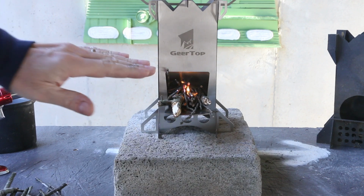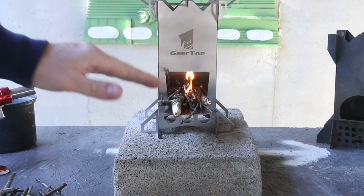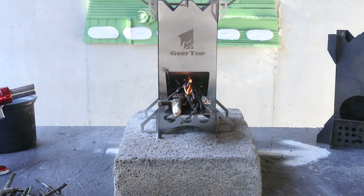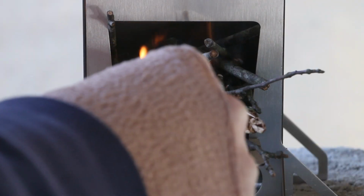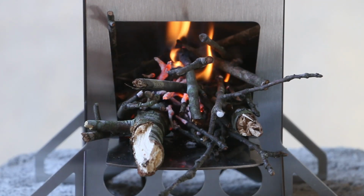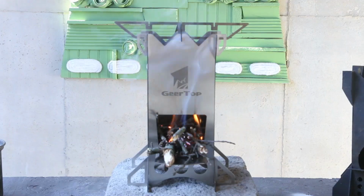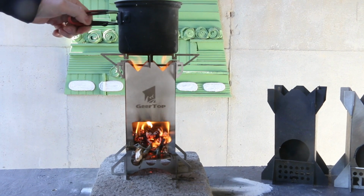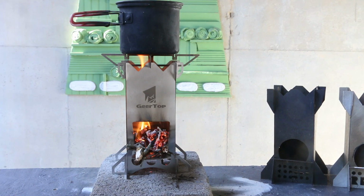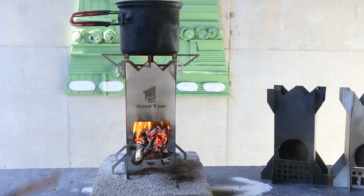You can also see how the fire is already starting to pull flames backwards as the draft is going in and up. A nice combustion going here. I'm going to throw my pot on. There might be too much air gap there, although the fire's hitting the bottom of the pot, and that's what I tend to look for with the stove performance.